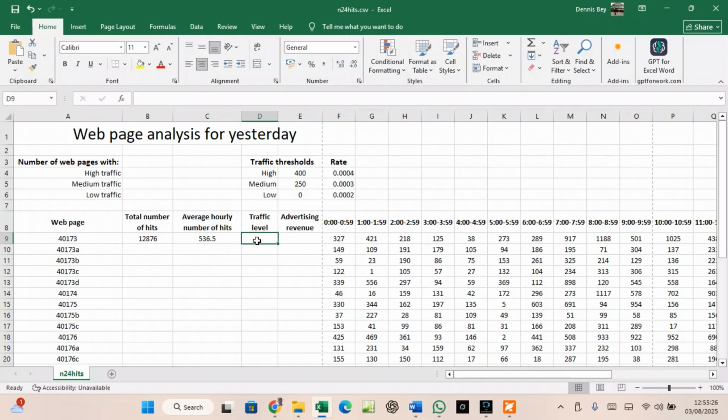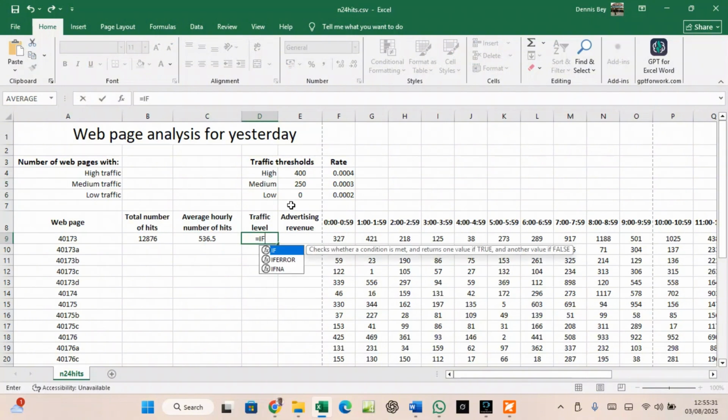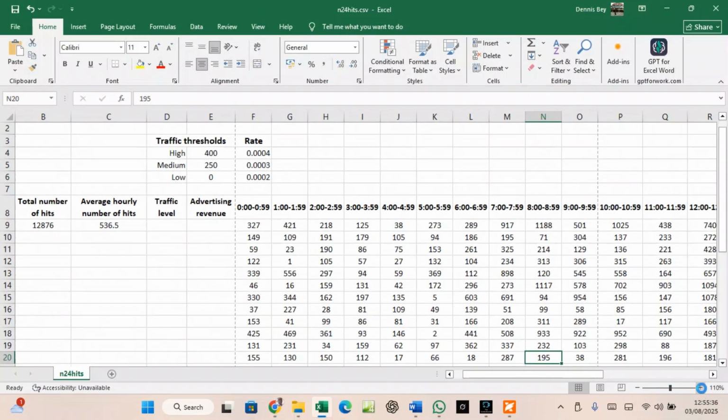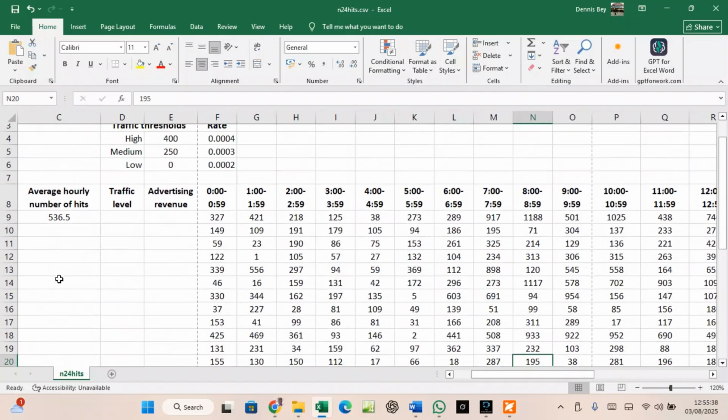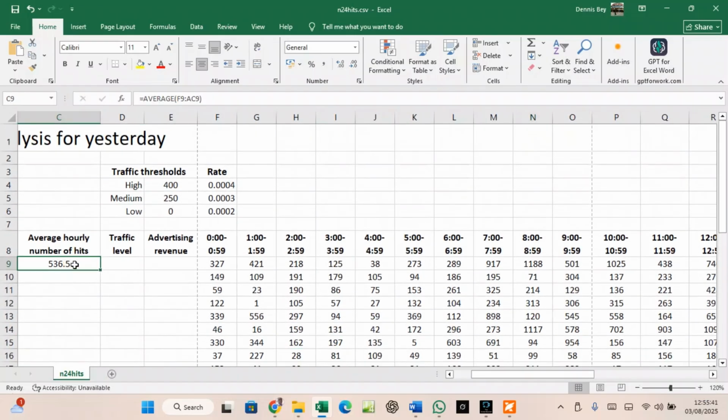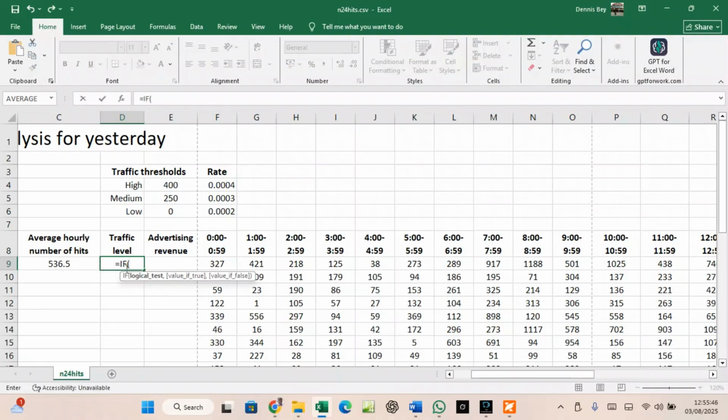So I'm supposed to use a formula called IF. So I'll put the equal sign, I type IF. Let me first of all zoom so that we can see it clearly. Okay, I've already zoomed. So equal sign, IF, open the bracket. If the average hourly number of hits is greater than the threshold, which is 400, comma, I should get this.